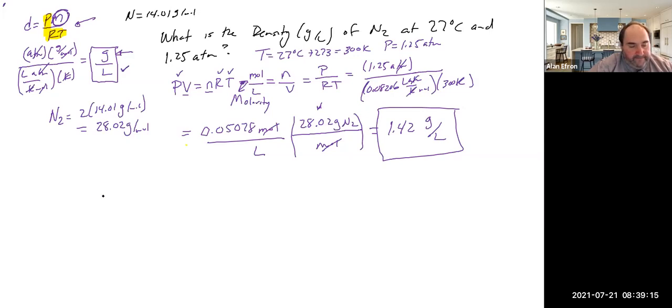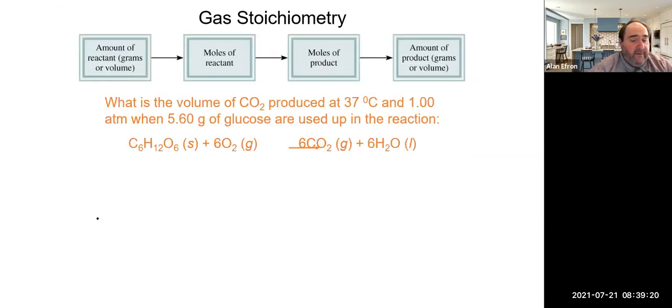Okay. So the next thing we're going to talk about then is stoichiometry that involves gases. And obviously stoichiometry that involves gases pretty much works the same way as regular stoichiometry. Looks like my arrow missed there, so we'll fix that a little bit. So really you do follow those same 4 steps that we've talked about before. The difference is, though, somewhere along the way in the calculation, you're going to use the ideal gas law.